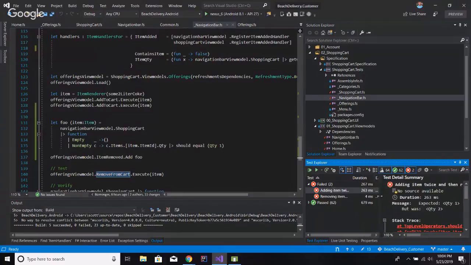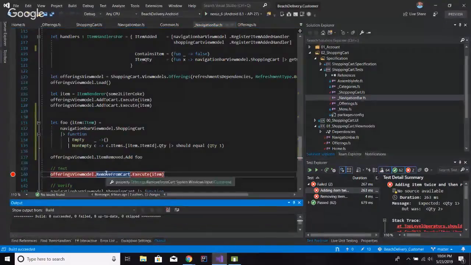Okay. So let's put a breakpoint right here, F9, Control R T. Oh no, my shortcut doesn't work. Repeat last run.